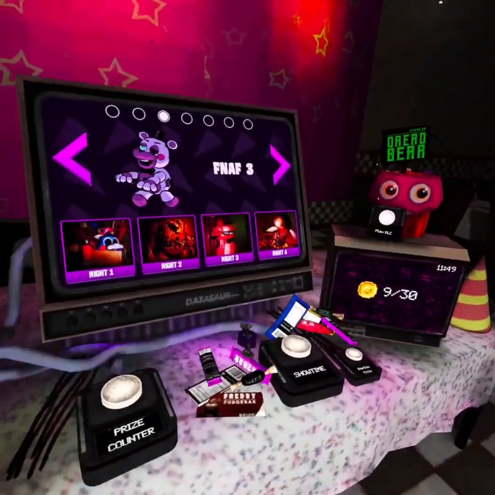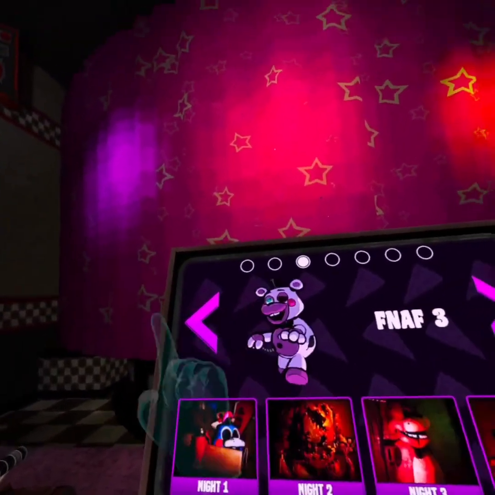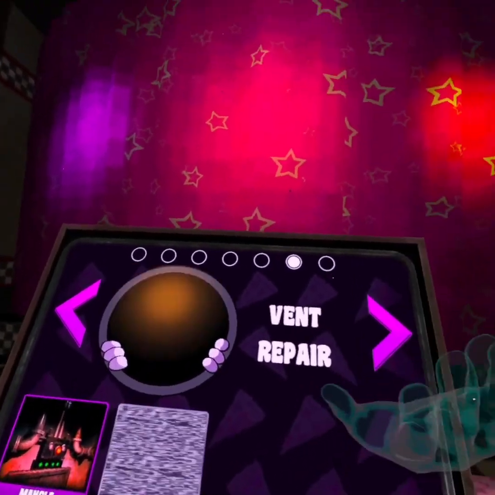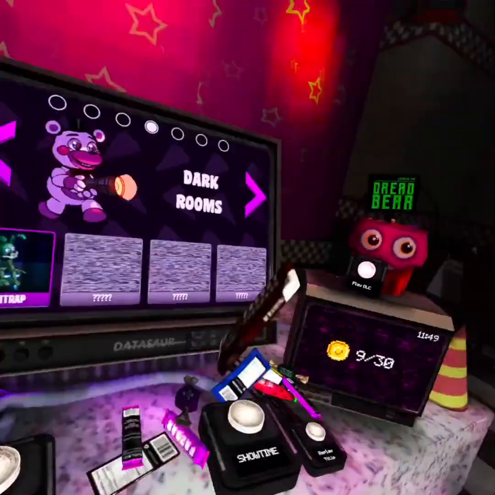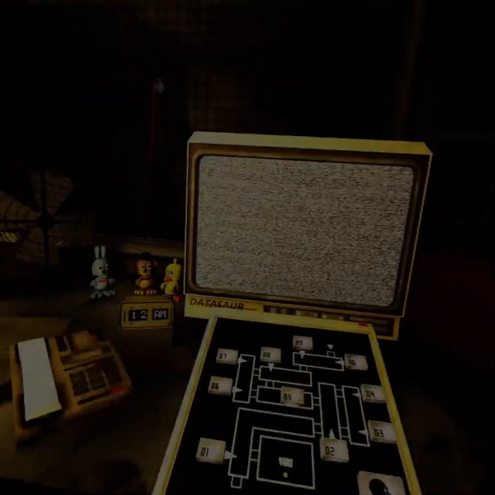Now, in this video, we will be beating FNAF 3 and starting Dark Rooms. I have no idea how to play that. But hopefully, we can get these done soon. But let's take a Freddy Fudge there, and let's go. We really want to get this done.